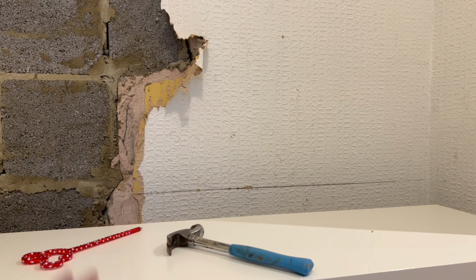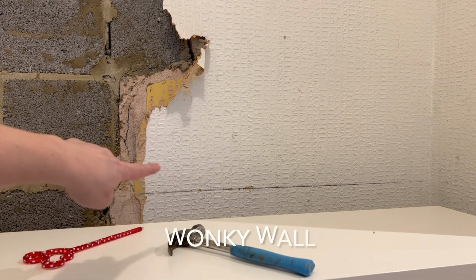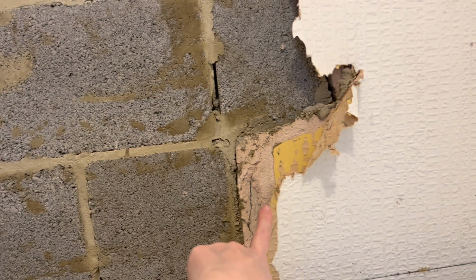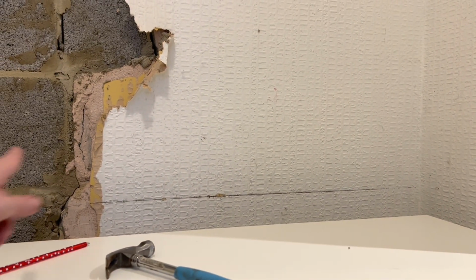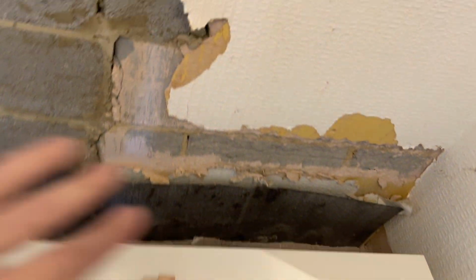Tricky job. I have to smash out a bit of this wall because when I measured my 60 centimetres here, that was to the brick, and I have a thickness from this, so I've drawn the line. I'm going to chip out a bit of this wall here, which is basically plasterboard and stuff, just so I can slide it back in. I've got a bit of wood, so as you can see I've got a bit of a gap here.